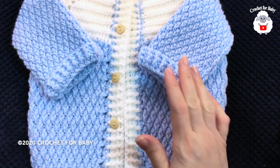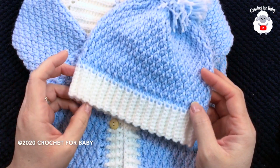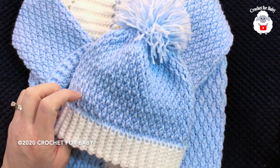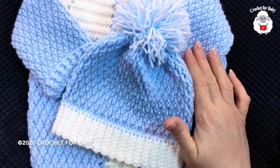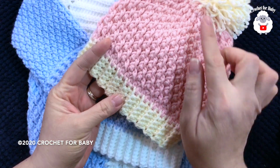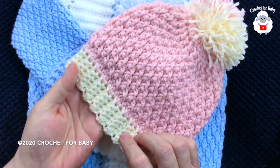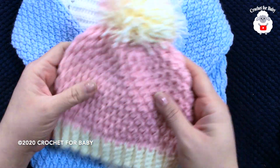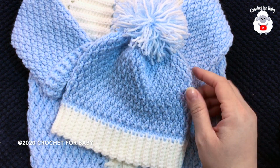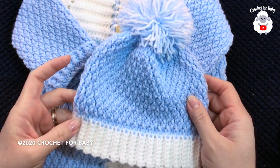Now, when I uploaded this tutorial, many of you asked me to make the matching hat using light number 3 baby yarn, since the little hat that I showed you when I made the little cardigan was this one here. This one I used a thicker yarn. It's a medium number 4 yarn, so it wasn't exactly the same yarn as this one. So I decided to go ahead and make you a quick video for this little hat.